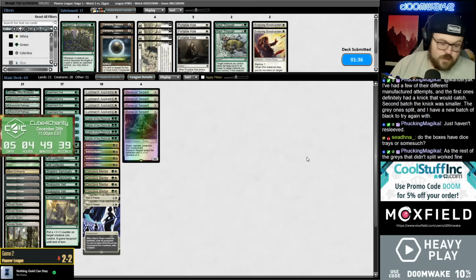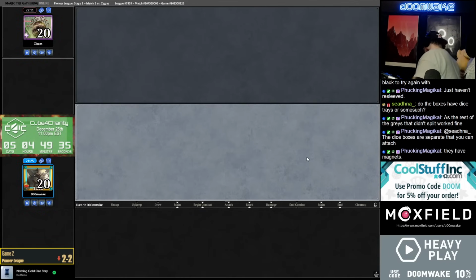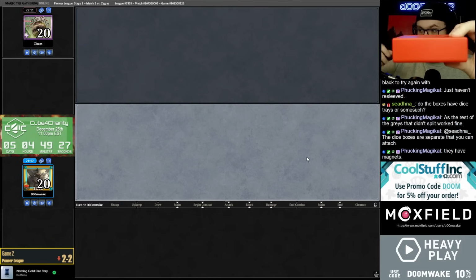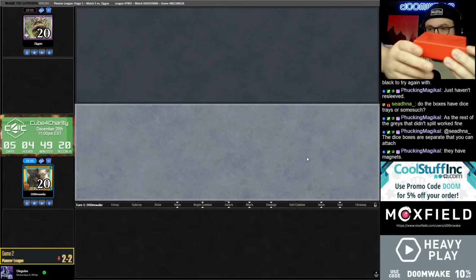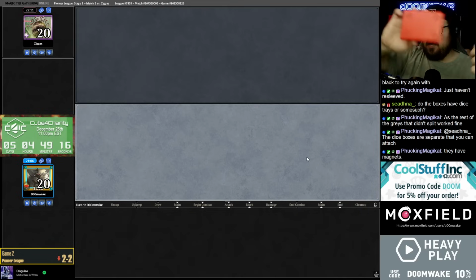Do the boxes have dice trays? So they have separate ones. They have the deck box, and then they also have a dice box. The dice box is separate from the deck box, but it's like this. To give you the size to scale, it's about the size of the first third of your finger, and then the dice box opens up like that. You put the dice in there, and this also has the magnets on the back.